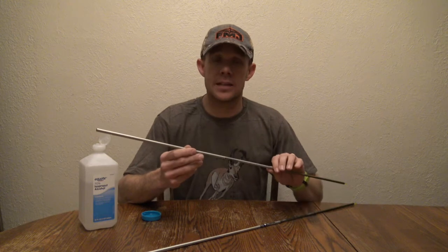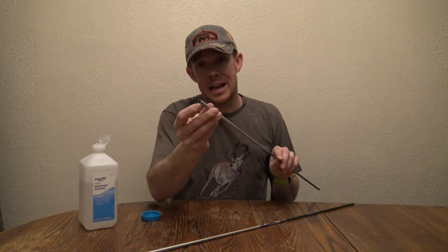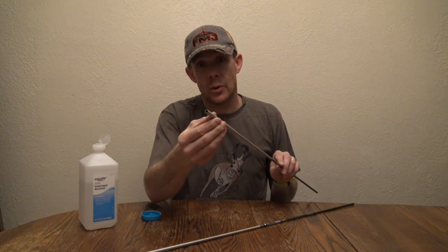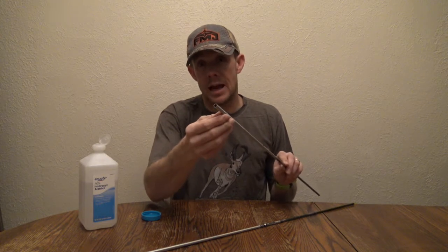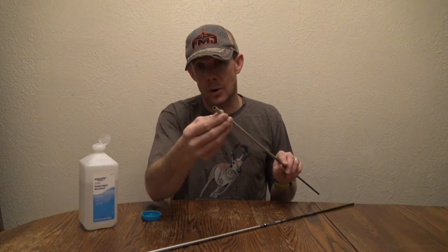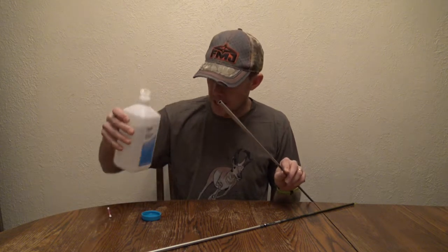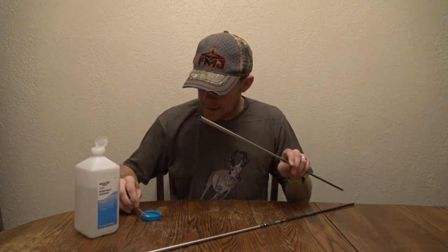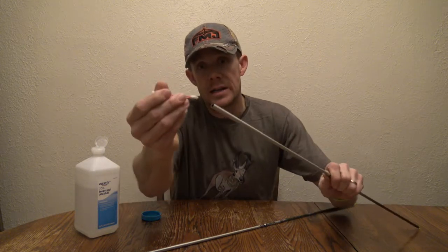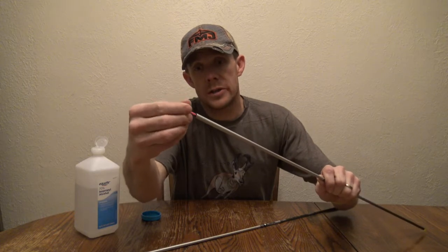All right, guys, we got our shafts cut and the next step in the process is really important. Being that this is an aluminum jacket wrapped around carbon, the inside of the arrow is actually carbon. So where the insert is going to go in, we got to make sure and get that cleaned out really well. That's a good tip for any arrow that you're going to build yourself — if you don't clean that out, you're not going to get good insert-to-arrow contact, and that's where you have them pull out in 3D targets. So I just take some rubbing alcohol, pour it in my little dish here, and then I just take a standard Q-tip and get it nice and wet, and then we're just going to go right inside the shaft and really get all those walls.